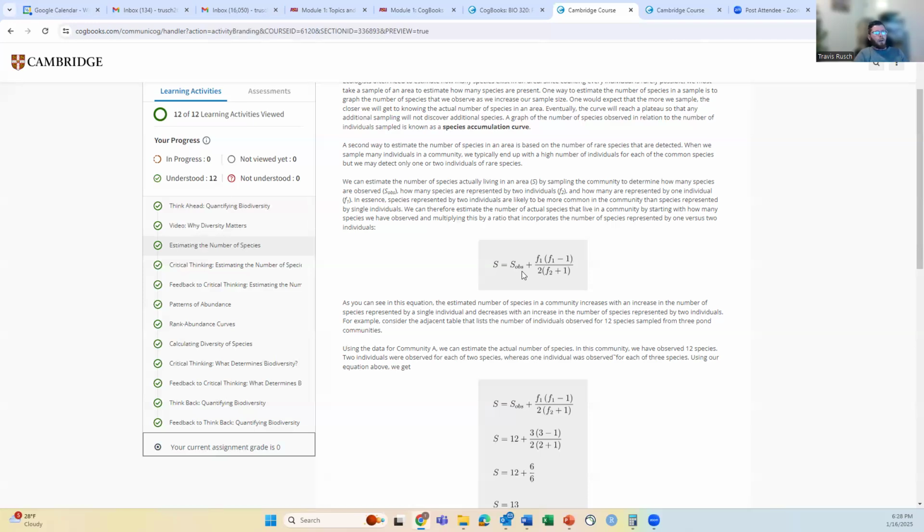This could be where you put out a trap for 1 week, so you're trapping day and night continuously for 1 week. This could be you walk out and do a survey for 1 hour and you just write down the animals that you physically observe in that 1 hour. So you can apply this formula to different types of collection or observation techniques.